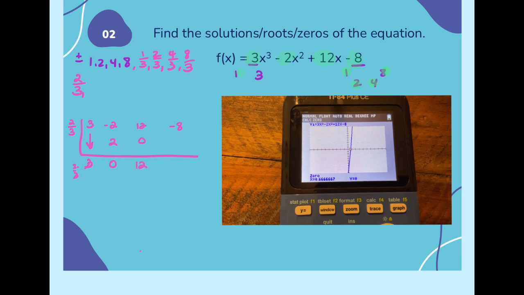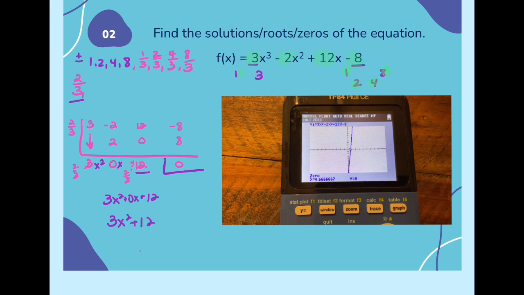Add to the 12, I get 12. And 2/3 times 12, 3 goes into 12 4 times. So it'd be 2 times 4, which is 8. And there's the remainder of 0 we were expecting to see. So I know that 2/3 is confirmed to be right. And now that's my remainder. The 12 gets left as the +12. It would be 0x and 3x squared. So 3x squared plus 0x plus 12 is just 3x squared plus 12.